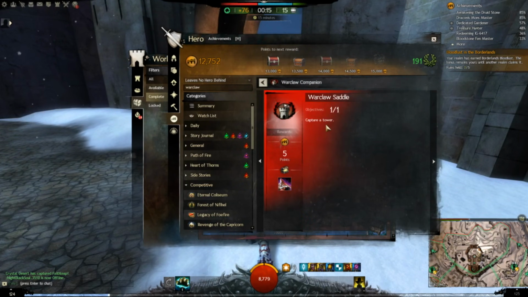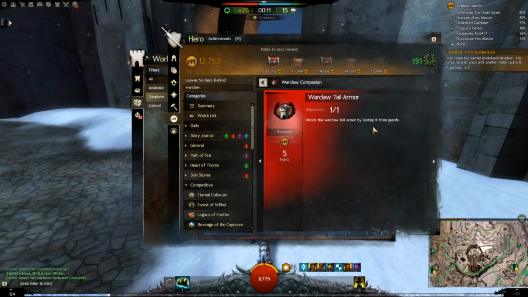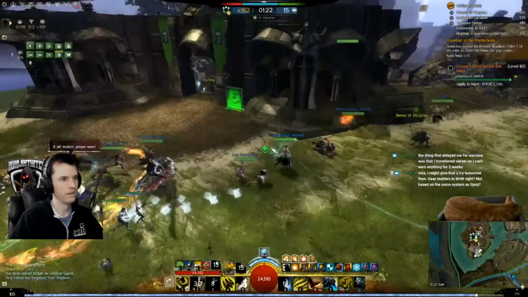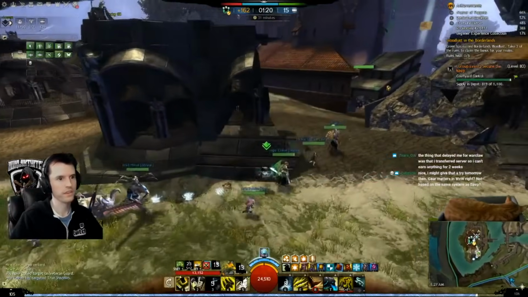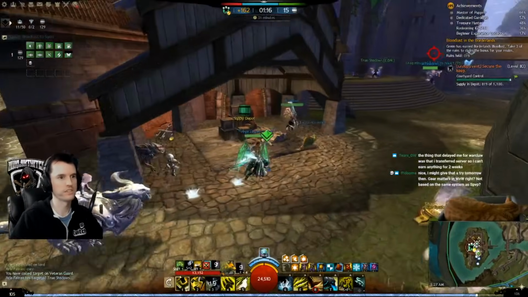Saddle. Capture a tower. Tail armor. Loot it from a guard. Remember, typing /wiki space anything you are stuck on will pull up the wiki page if you are confused on any of these. Capturing a keep or finishing the reward track will probably take you the longest, and even then, not that long.